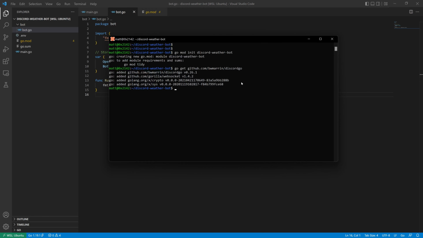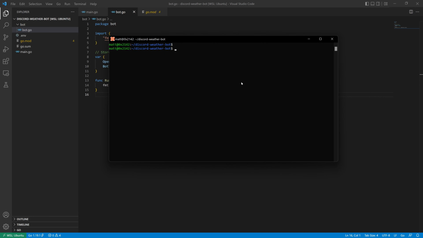So now that we have this basic code written, we will just go ahead and jump over to our Linux terminal and give it a shot using go run main.go. And of course, we'll get our little error message saying, hey, you didn't set your environment variables and we need those to run the program. And so we'll go ahead and use the source command to set those environment variables real quick.